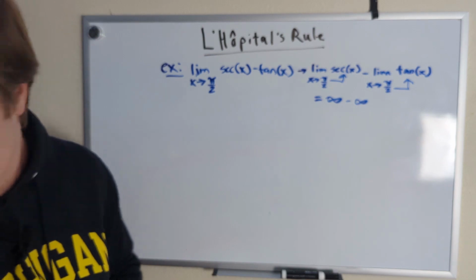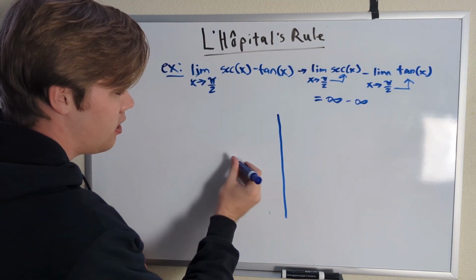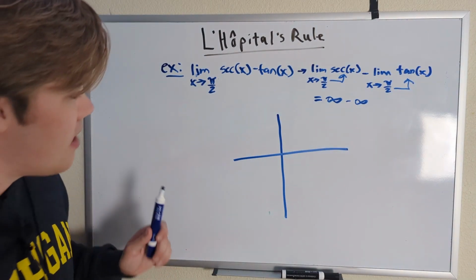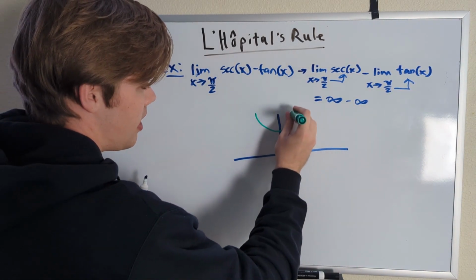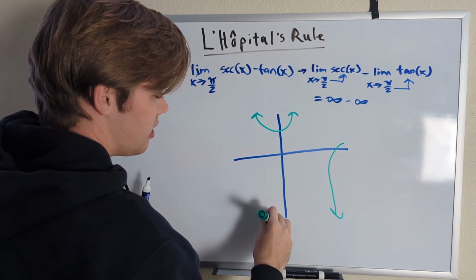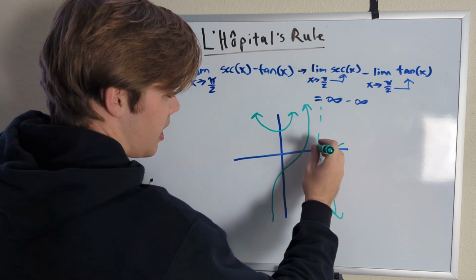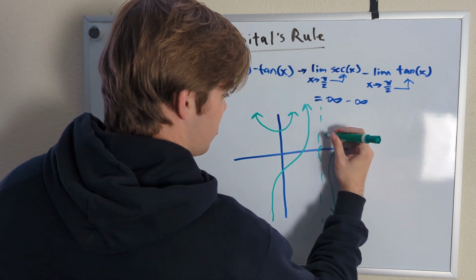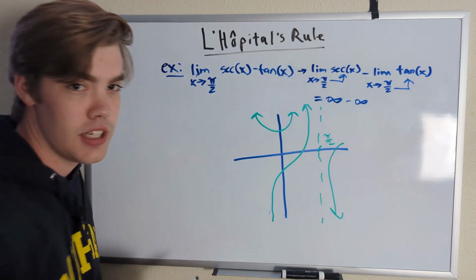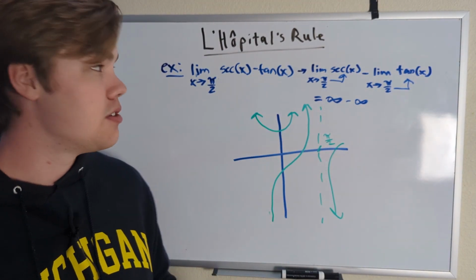And the reason it's an indeterminate form is a lot easier to see if we draw the graph. So let's draw a graph here. This graph kind of looks something like this. Here's a parabola, and we have this line coming down, and we have this kind of S-shaped line going up like that. But here, at pi divided by 2 on our x-axis, we have an asymptote. So what does this limit equal? We don't know, but we can figure it out using L'Hopital's rule.